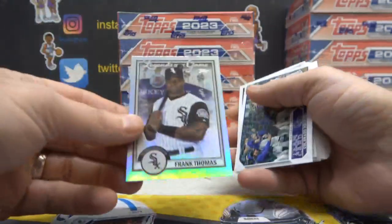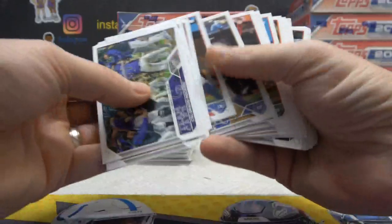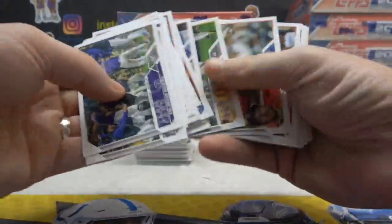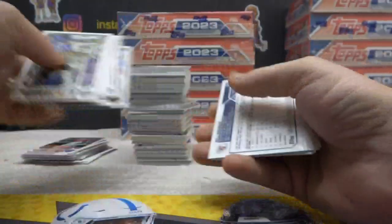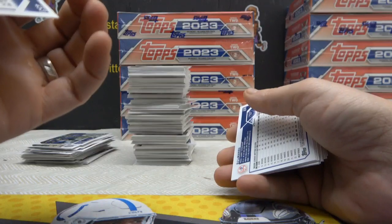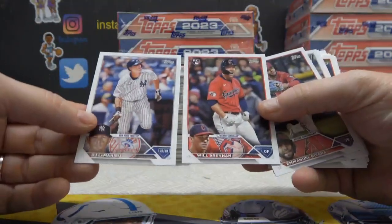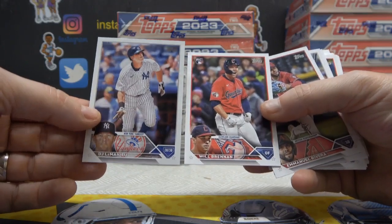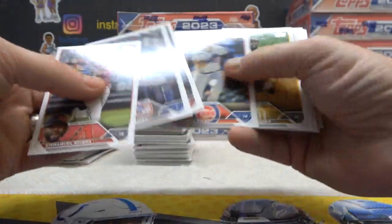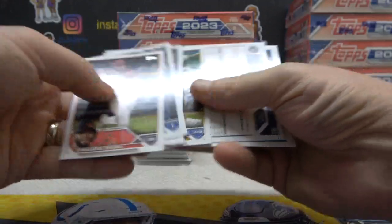Frank Thomas. There's going to be a lot of cards in this break. I got a funny feeling. Will Brennan. Is that a short print? Both of these were backwards. If they're backwards, you get them, even if they're base cards. I don't know what's going on with that.